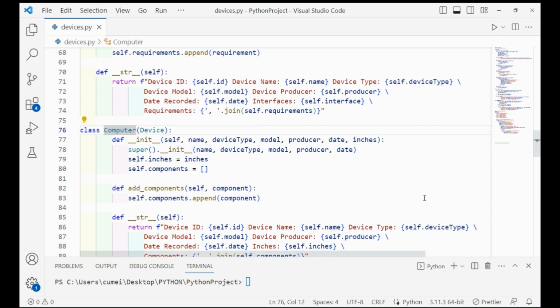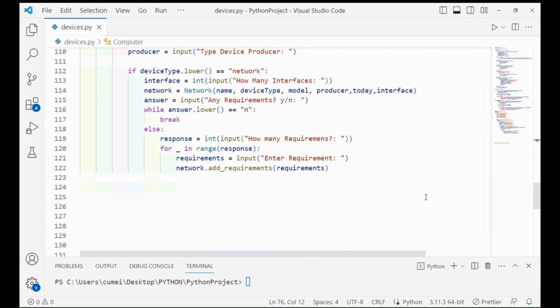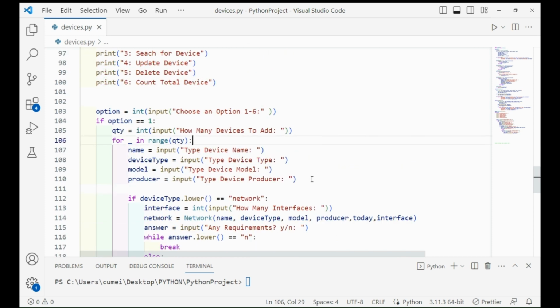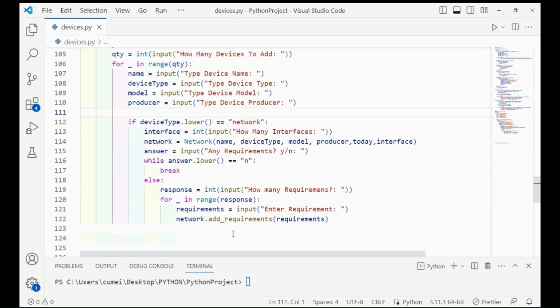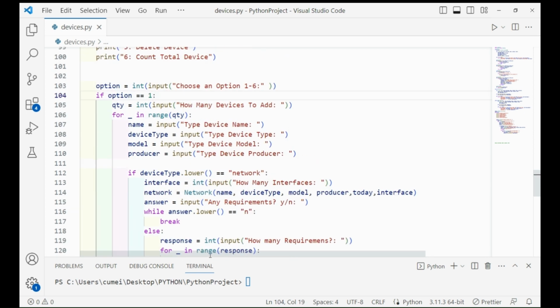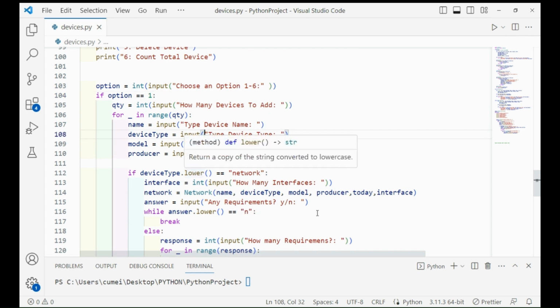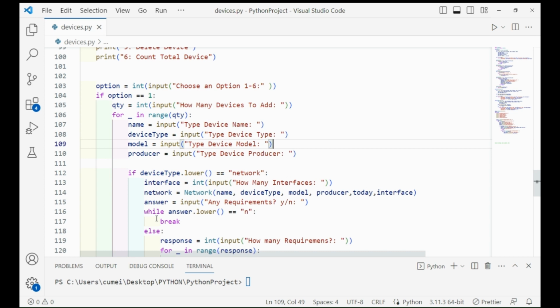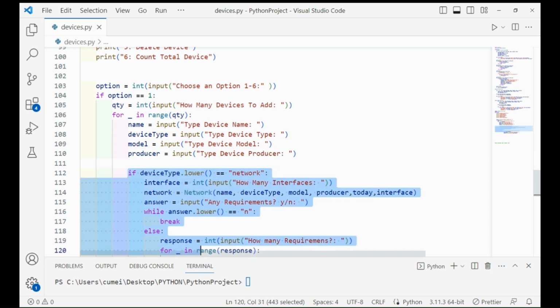So now we are going to continue with our remaining code. Now we have the ability to add a network device. And the next thing we are going to do is similar to what we've done here. So this is to add network device.